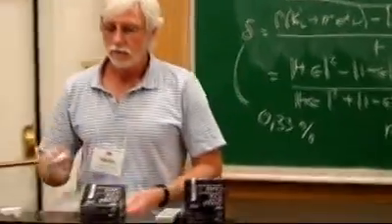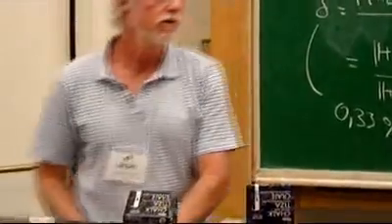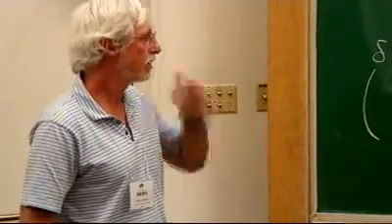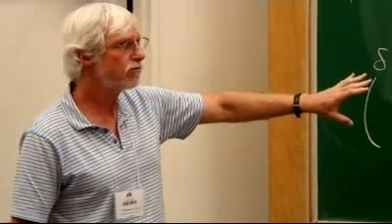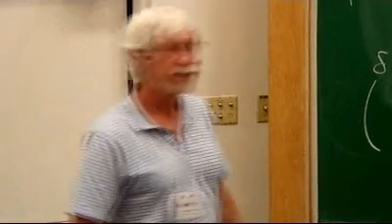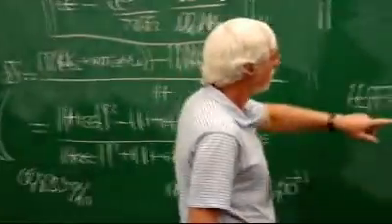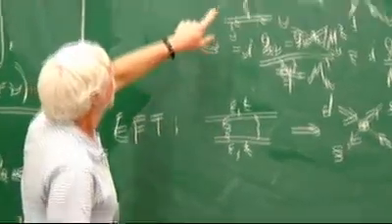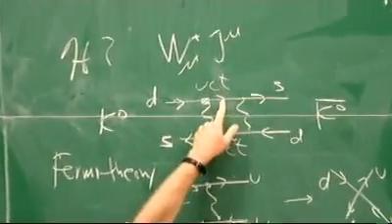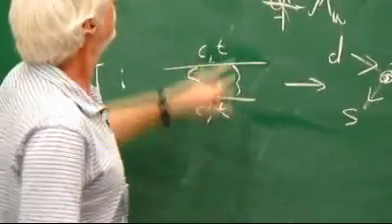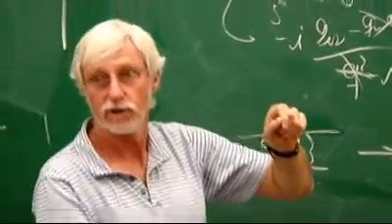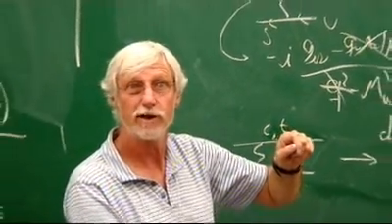And what I want to do tomorrow is talk about a few things that you should have noticed here that I did that are not very kosher. For example, you might be wondering what happened to the contribution with an up quark and a charm quark, because I put charm on top and charm on top. I dismissed the up and up. How about the mixed one? So I cheated. I have to explain why that's okay.